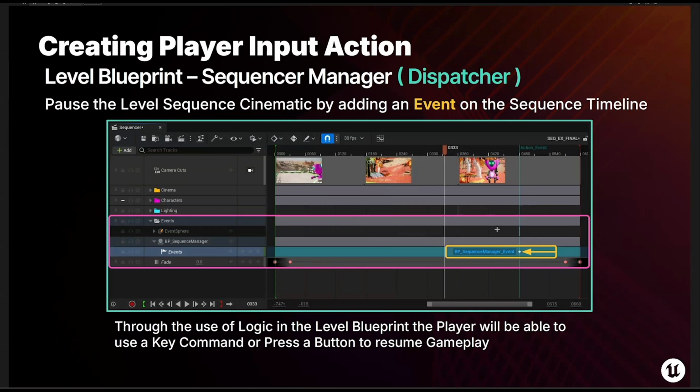All right. So what are we going to do here? So in these next steps, we're going to give the player the ability to where inside of our sequence at frame 480, we're going to pause the sequence. Now we're not pausing the game, we're just pausing the sequence and giving the player the ability to basically input a key. In this case, again, we'll use the P key for play. You can use whatever you want, but basically we're asking the player to do some kind of input function.